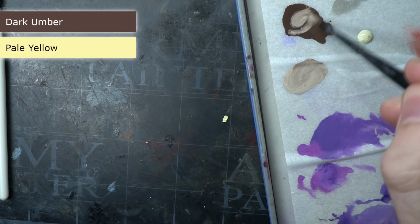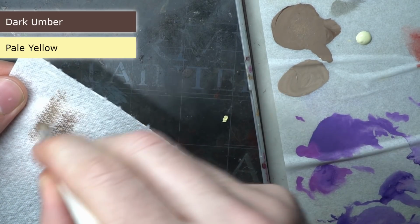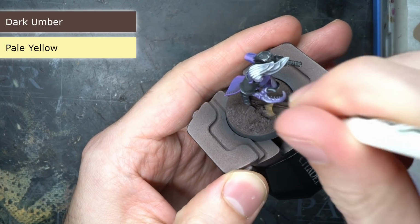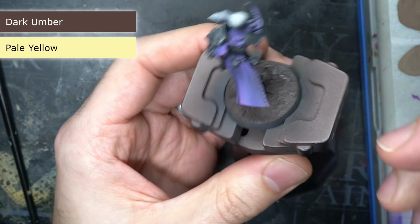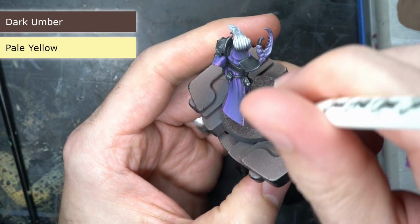To dry brush, take one of your larger brushes, dip it into the paint and wipe away the excess. Then, when you lightly drag this over a highly textured surface, such as the base, it will only accumulate onto those raised details, which really helps them to stand out. This was then followed up with another dry brush of dark umber and pale yellow, but with just a bit more pale yellow mixed in.